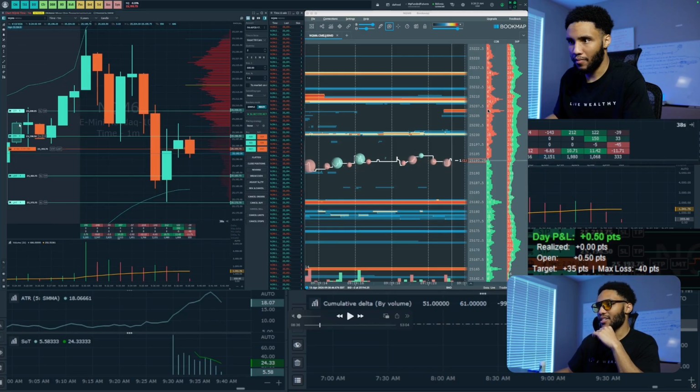So about 65 orders sitting up here on the NQ. And then we have 19, 13, 10, 12. There's more orders sitting up here than there is down here, I assume. So even though this level looks very enticing, there's only 19 orders compared to the 24 orders that's sitting up there. So the delta here as well does look like it is not as strong as I'm used to.